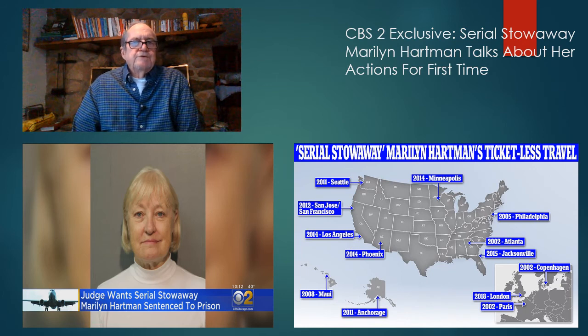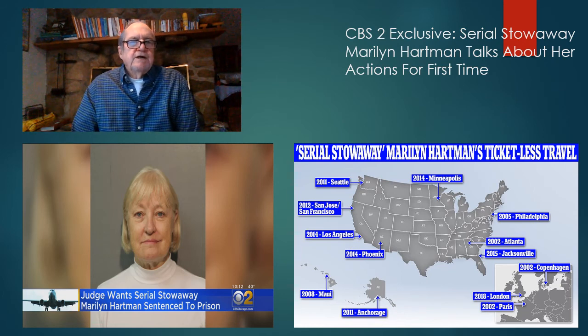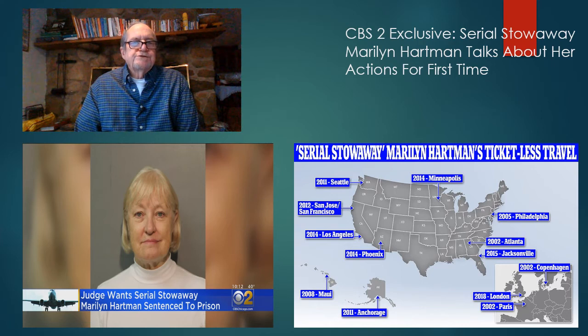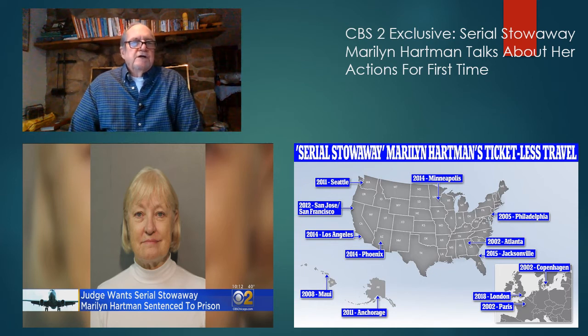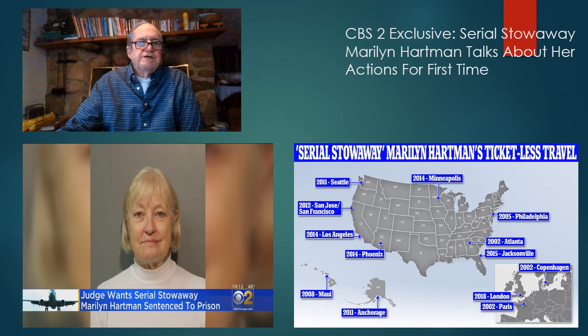Police said by then Hartman was on probation for a prior trespass incident and was prohibited from going to O'Hare or Midway International airports without a boarding pass. In late March 2020, Hartman was released from Cook County Jail and put on home monitoring after being attacked at the jail, and also after the coronavirus pandemic became a concern for inmates. This current case stems from the probation violation. A judge wants Hartman to go to jail, while her attorney and even the state want probation. Hartman is now likely to get jail and will get credit for 500 plus days she's been in custody already. Her court date is next month.